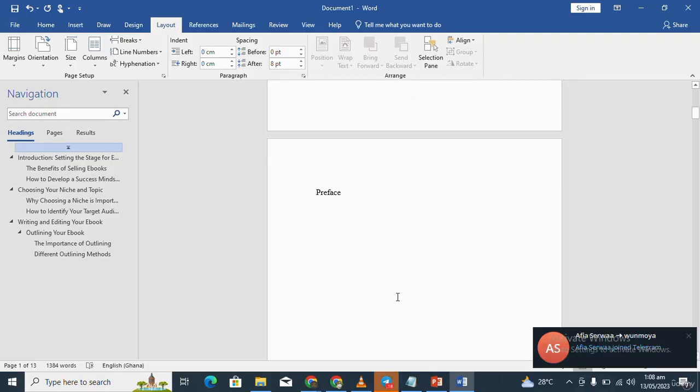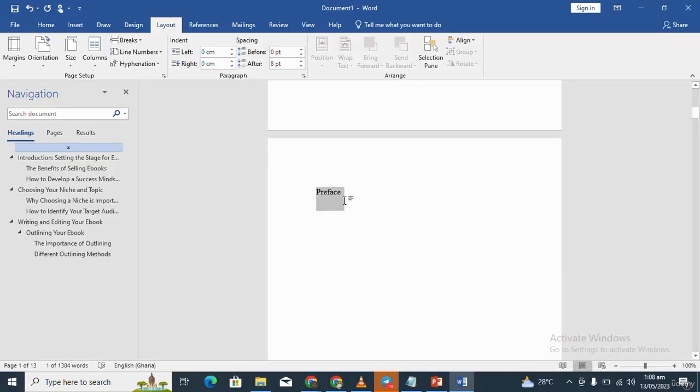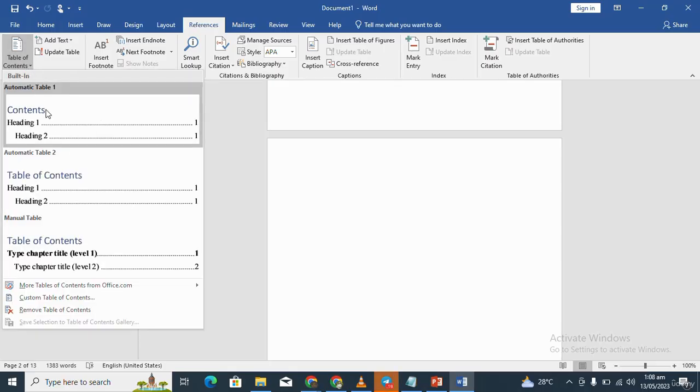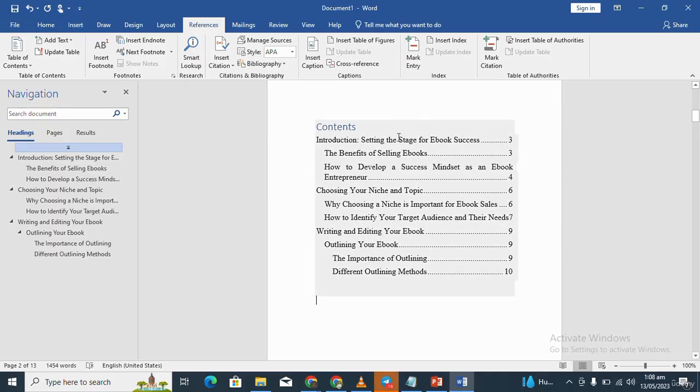So how do you do the table of contents? Let's leave preference for now. For the table of contents, you go to References, table of contents, and automatic table of contents. So automatically the table of contents is generated for you.